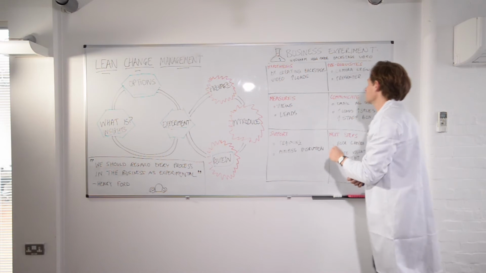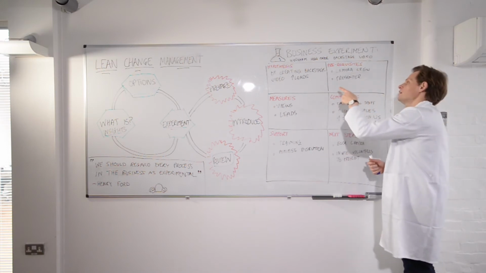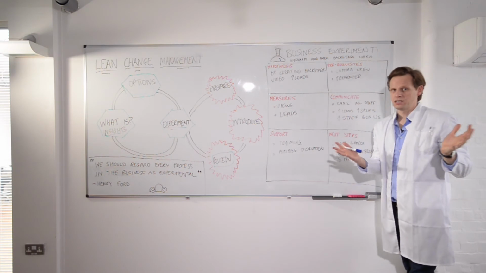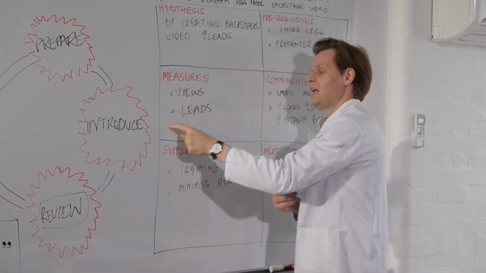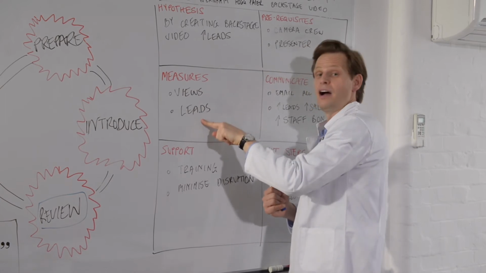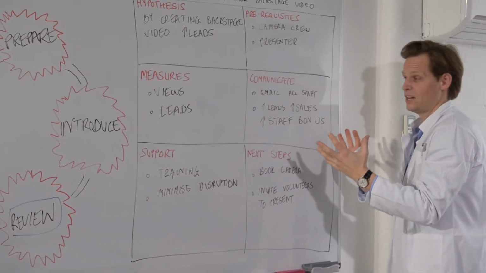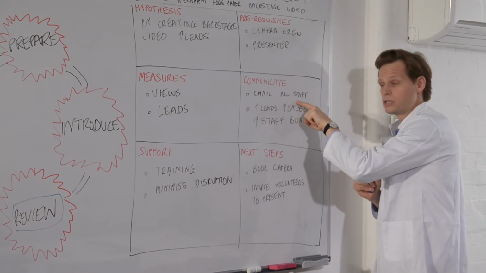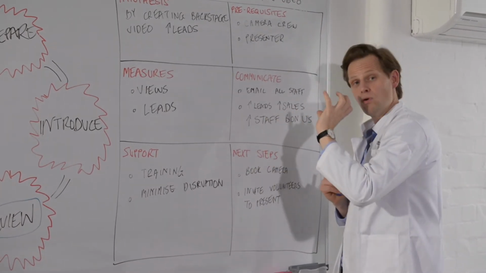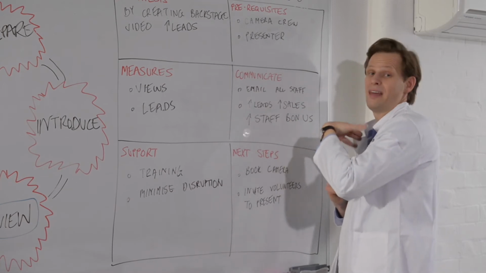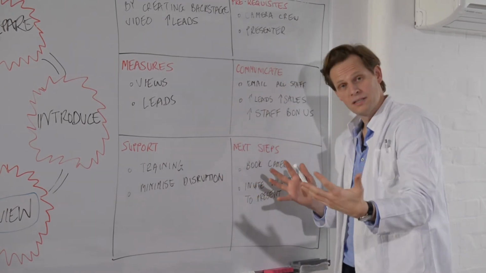That's our hypothesis. Next, it's prerequisites. So in this case, we're going to need a camera crew to make our video and a presenter. Next, it's measures. How are we going to know if this is successful? Here it's going to be views of our video and the leads generated into our sales team by that video. Next up, how are we going to communicate this experiment internally? We're going to email all staff, and we're going to explain to them that we hope to generate more leads through this video. That will lead to more sales, and that's going to impact their staff bonus. So making it really clear what's in it for them in participating in this experiment.